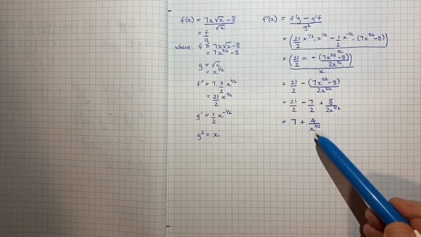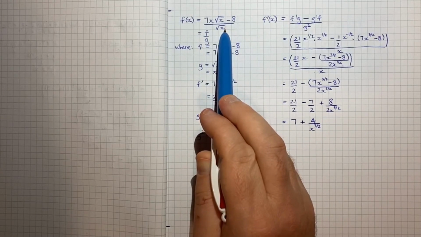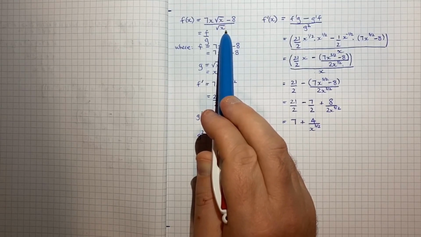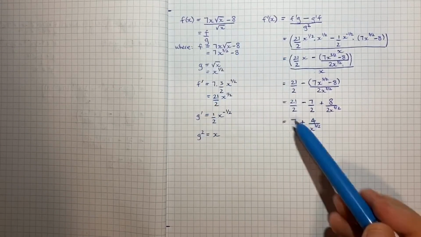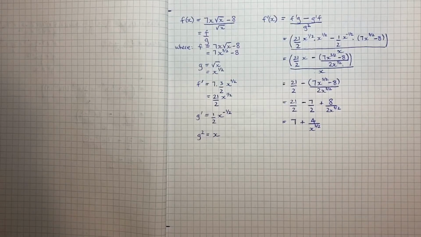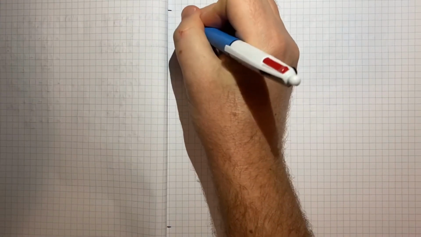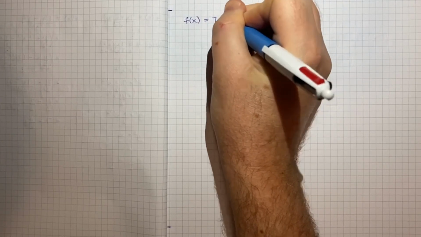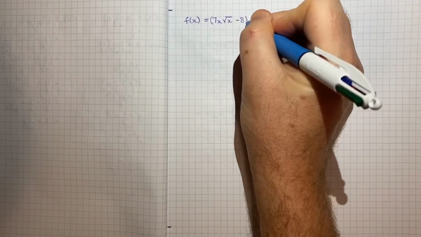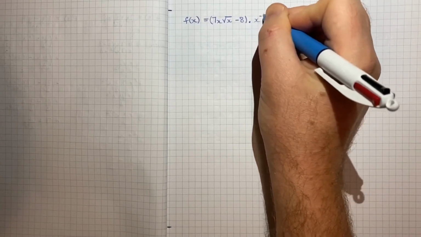Now there is a way you can check whether you've made any mistakes here, and that's by using the product rule, because whilst our function here is one thing divided by another, you could also rewrite it as one thing multiplied by another and then use the product rule of differentiation and see whether you get the same answer. So I might just do that as a test. So let's come over and rewrite our function f(x) as equal to 7x square root of x minus 8. That's still the same as before. But instead of dividing by the square root of x, we'll multiply by x to the negative a half.